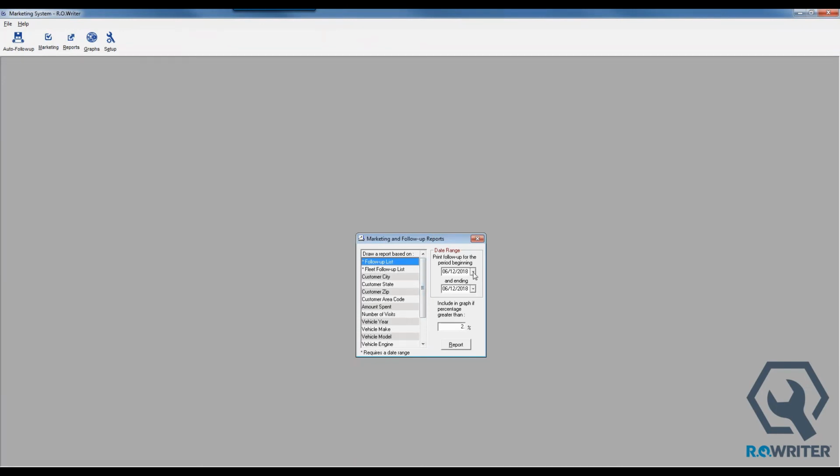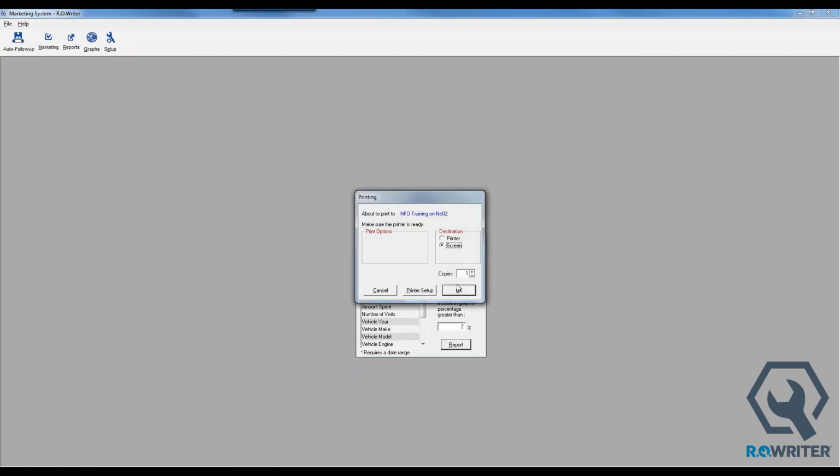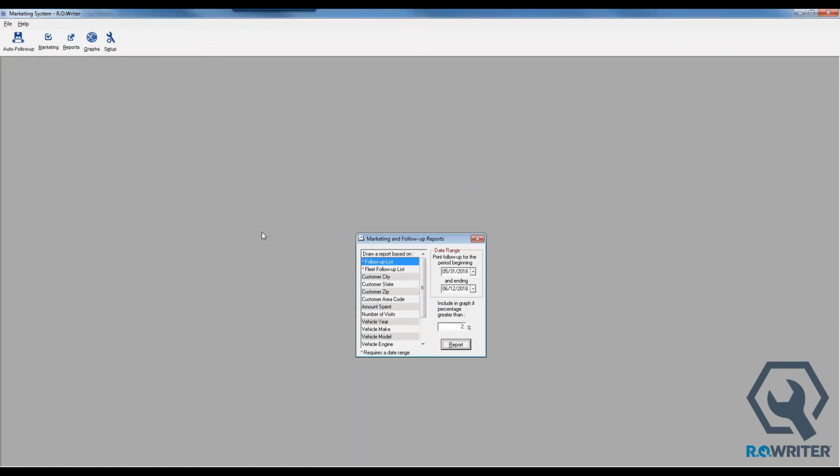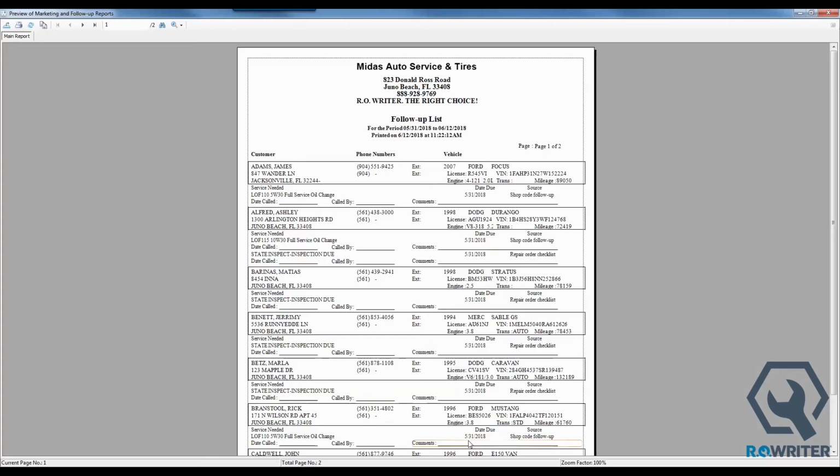The lists themselves look exactly the same. If I went back and said, let's go back just to the 31st, and I clicked on report, what the follow-up lists do is those elements we saw in the checklist and in the shop code, it gives us a printed list of, well, let's see, James Adams, and here's the phone number we have on file for James, here's the vehicle that needs service, and, by the way, here's the service that needs to be performed, and, by the way, it came from a shop code follow-up versus this one was on a repair order checklist. So it tells you exactly where those elements came from.